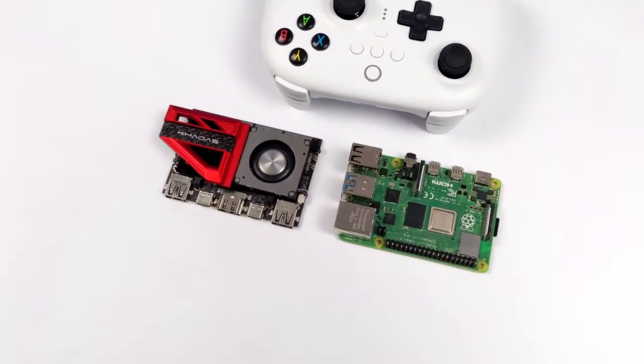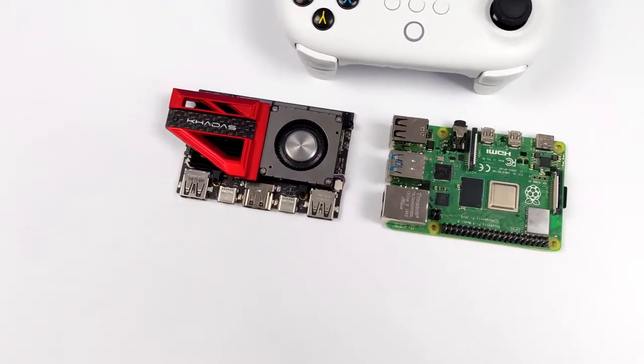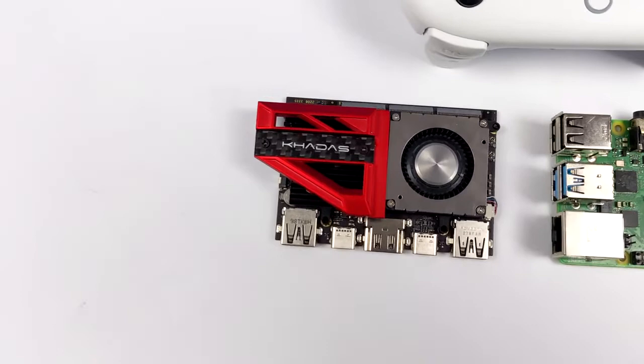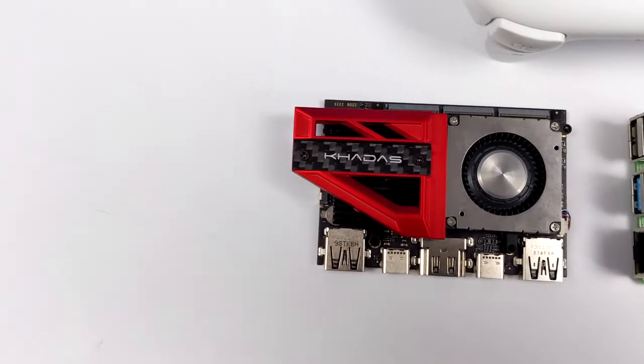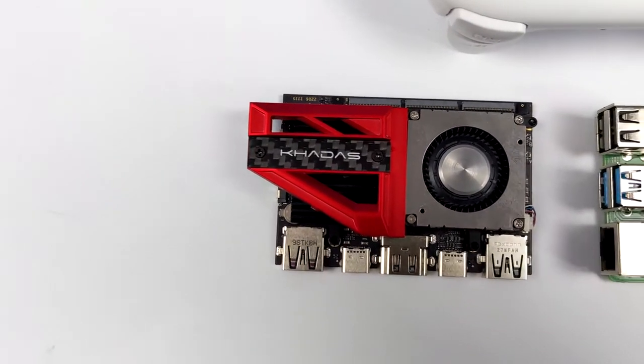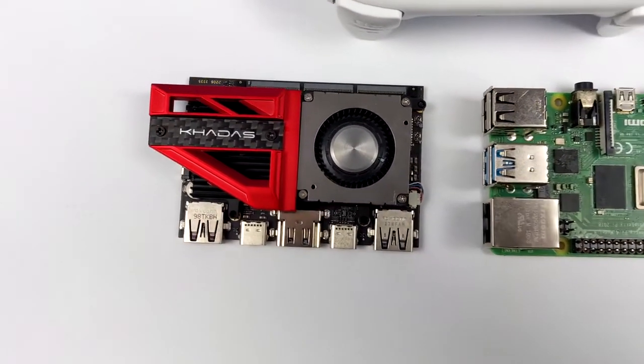Today we're going to be taking a look at a very powerful single board computer known as the Khadas Edge 2. In this video, we're going to be testing out the latest version of Android. We'll be running some 4K video playback, some native Android games, and some emulation. We're going to go with some PSP, Gamecube, Wii, and PS2.